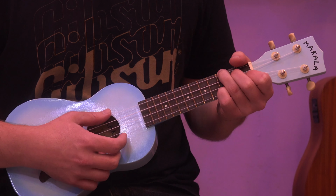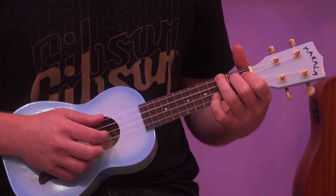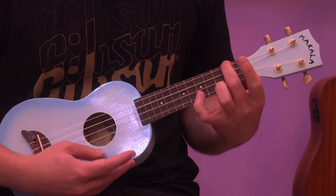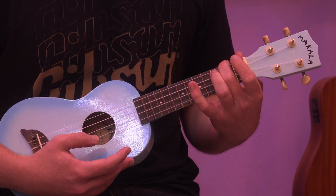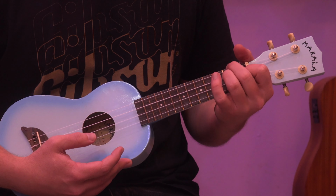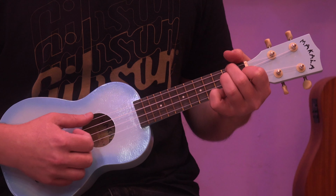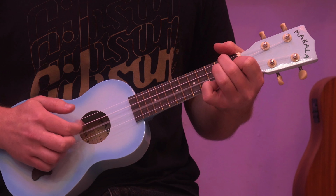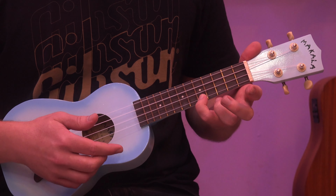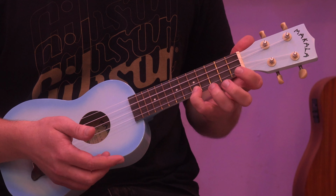Pinky on the third fret of the A string. Now the second chord with our pinky on the fifth fret of the A string. If we can do that, we can do the rest of it. We're going to play our D minor. And again, our pinky is going to come back to the third fret of the A string, the bottom string. Then we have a chord everyone can play. Our pinky goes to the fifth fret, the A string, and we do the same 5-3-1 walk down.